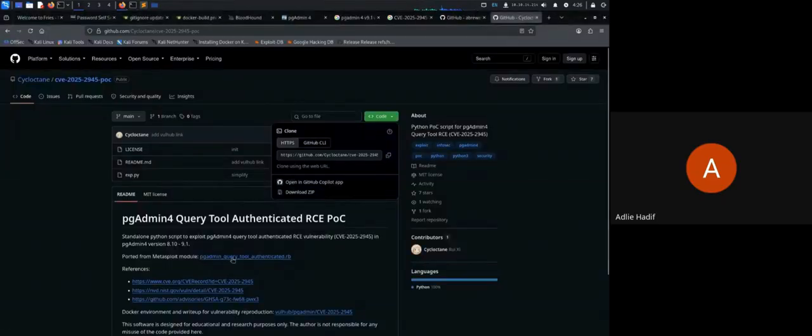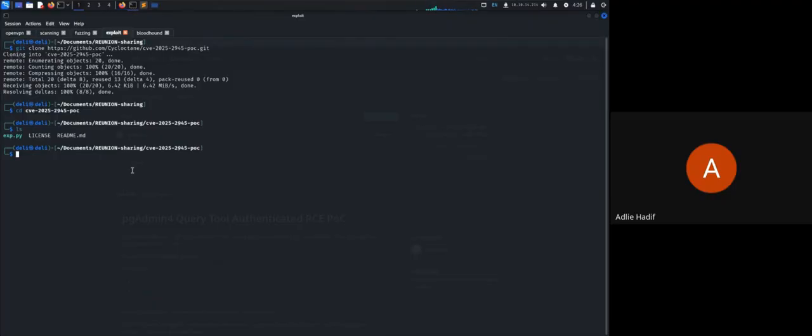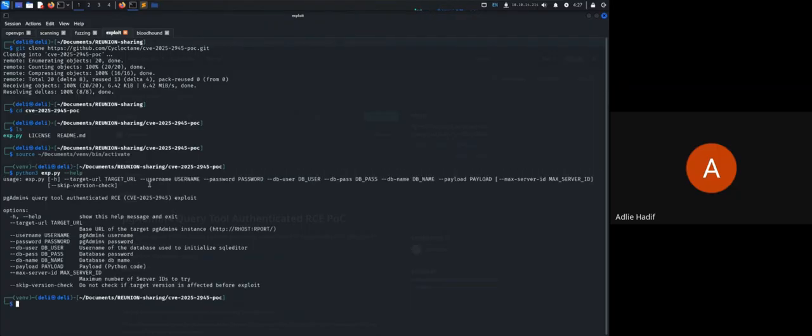Okay, so what's the requirement? Okay, so we need to have the username, password, DB user, DB password, the DB name, and the payload.